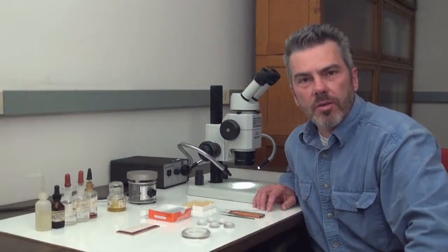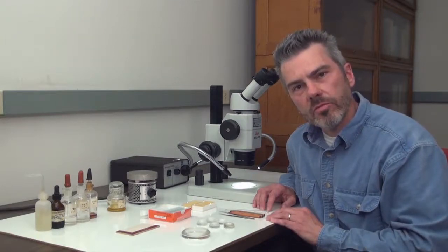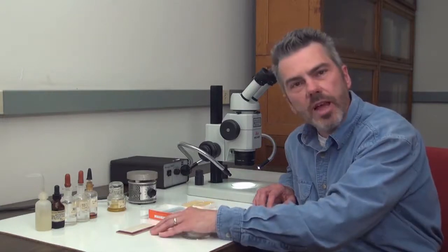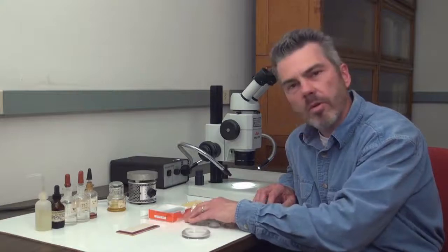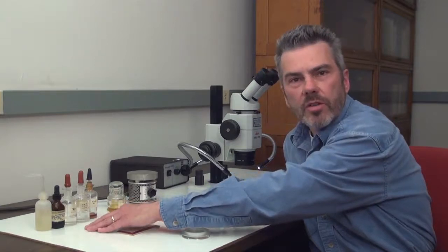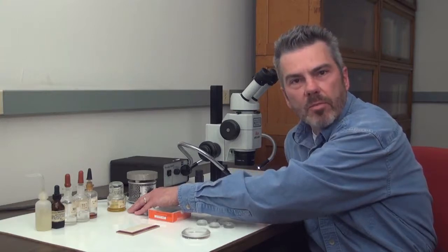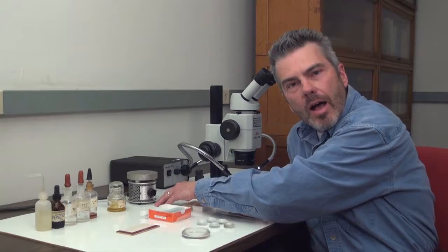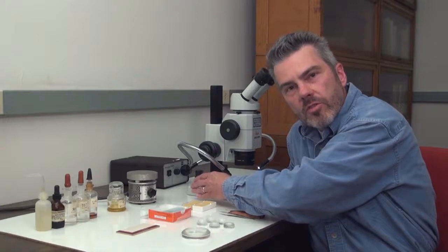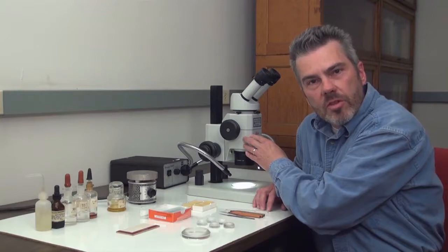So let's go over what you will need to make a permanent microscope slide. You'll need a set of micro tools, a series of dishes for transfers, a slide centering stage, microscope slides and cover slips, your chemicals for clearing, staining, and dehydration, permanent mounting medium, in this case Canada balsam, a hot plate or warming tray, a good light source, such as this fiber optic light source, and of course a good microscope, such as this binocular microscope.